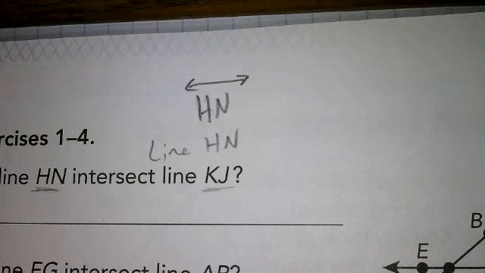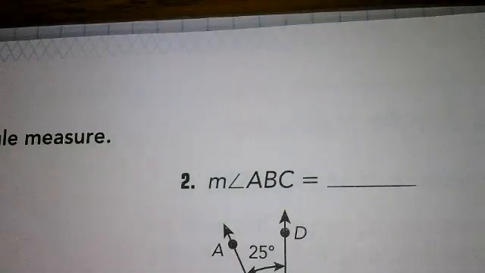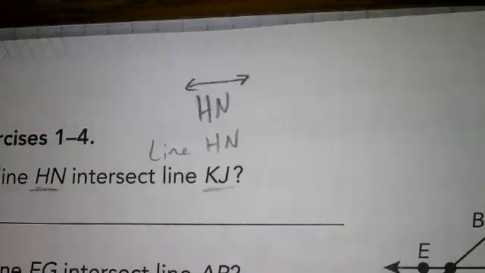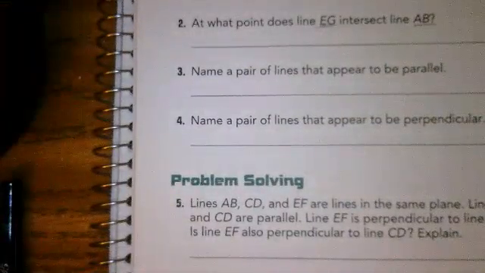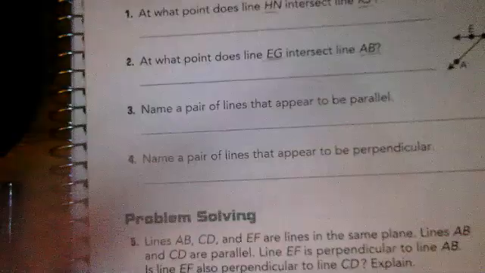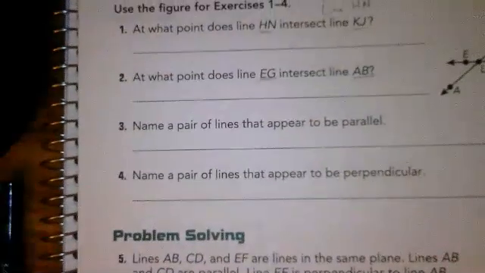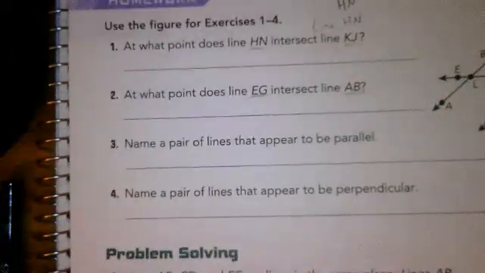You have 15 minutes to do your homework. You have 9 problems. I want you to do the front and back. On the first 3, you're just writing true or false about those lines. It's going to give you some information about perpendicular, parallel, and intersecting lines. You're telling me if it's true or false. On the back, you're going to be telling me the relationship of some lines. Are they perpendicular, intersecting, or parallel?